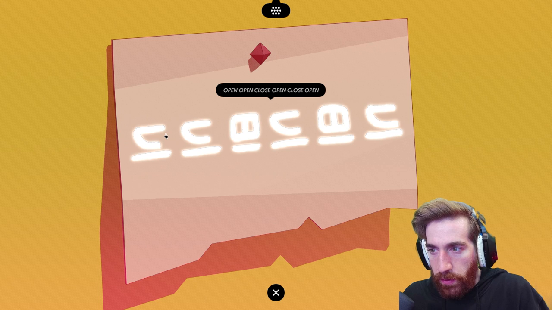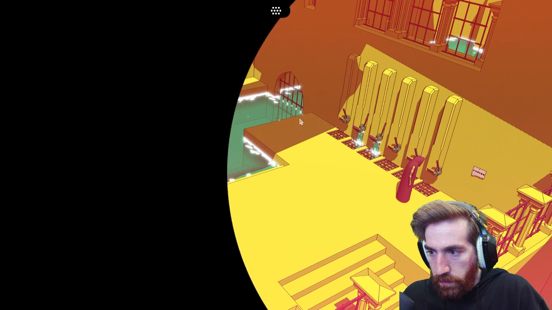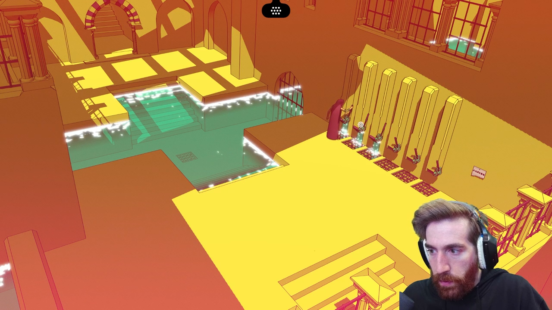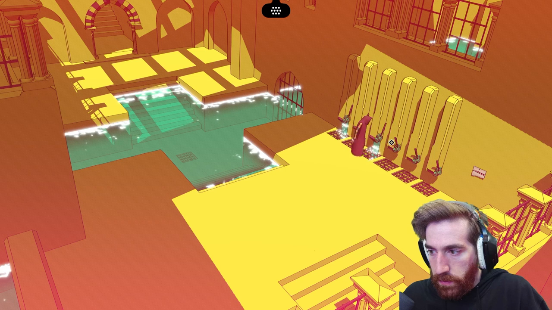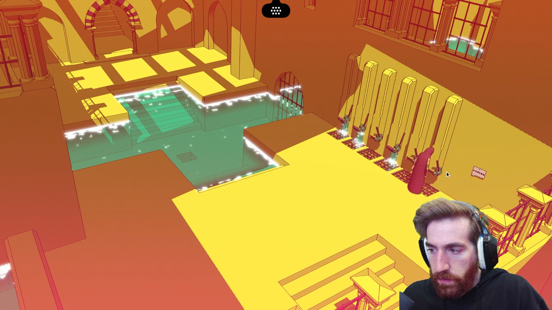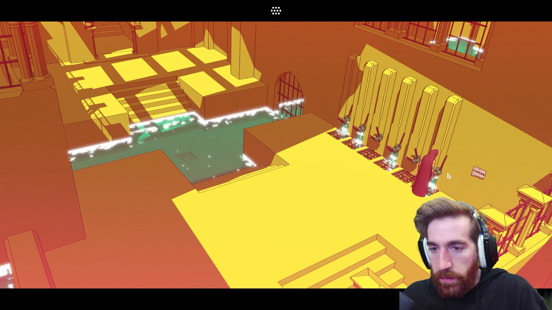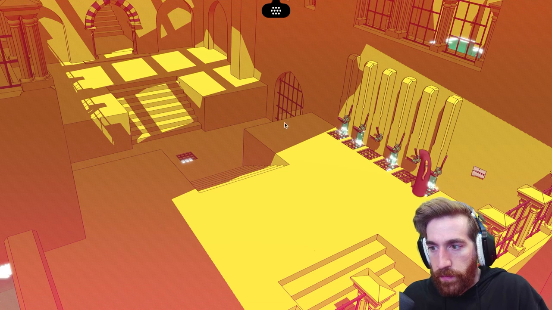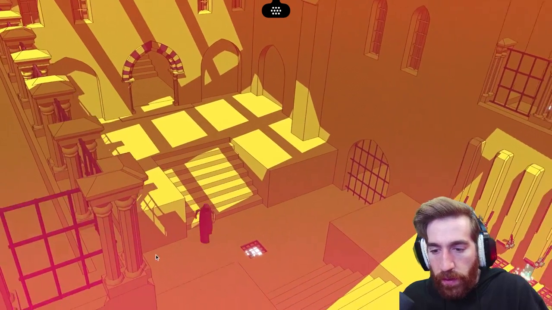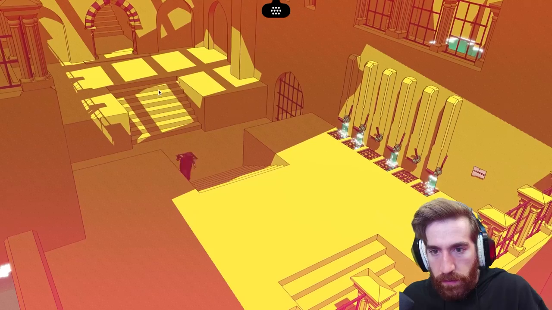Open, open, close. Okay, so this is a code. Open, open, close. Open, close, open. Open, open, close. Open, close, open, was it? Yeah. We're learning languages. There's something over here. I can't see over here. No? Okay.